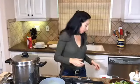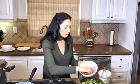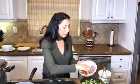Since we've already got carrots and zucchinis and green beans and onions, we don't want to do too much more carbohydrates. So I've got some low carbohydrates here. Just some cucumbers, some cherry tomatoes, and a little bit of red onion. I'm just gonna put that in there nicely. Let's just put the whole thing in there. Give it a little whirl here.